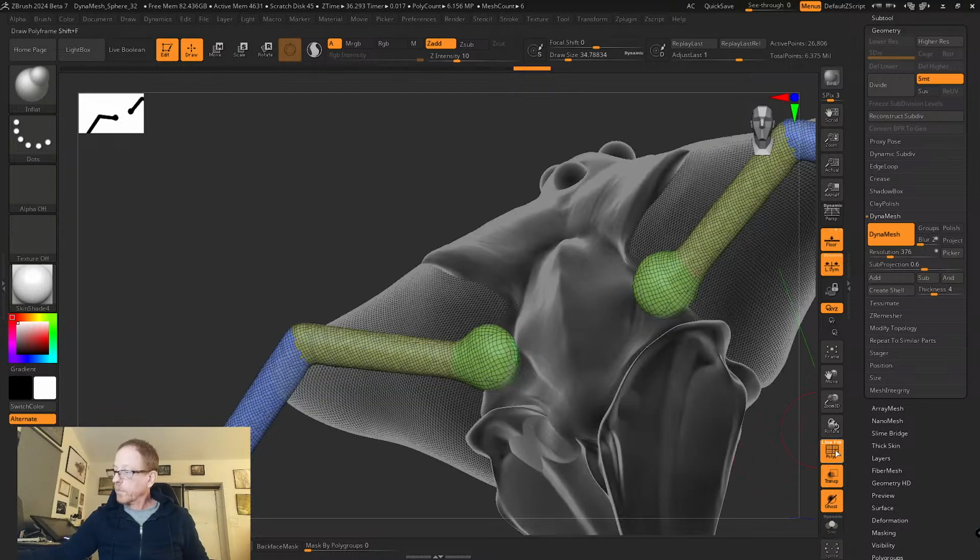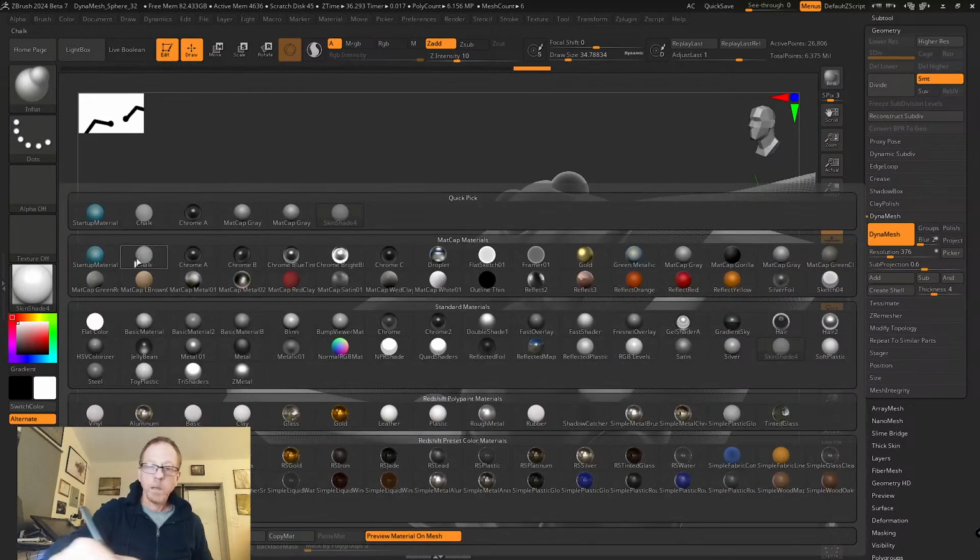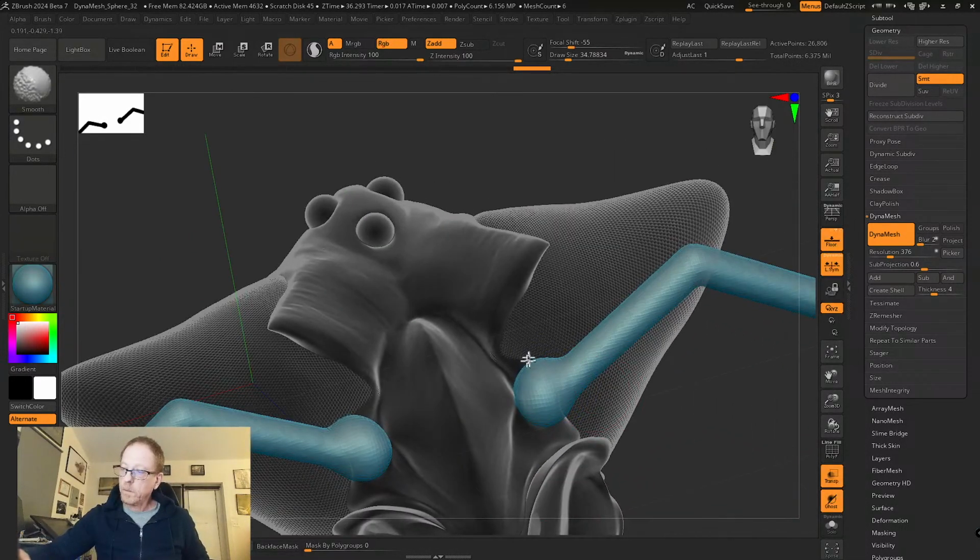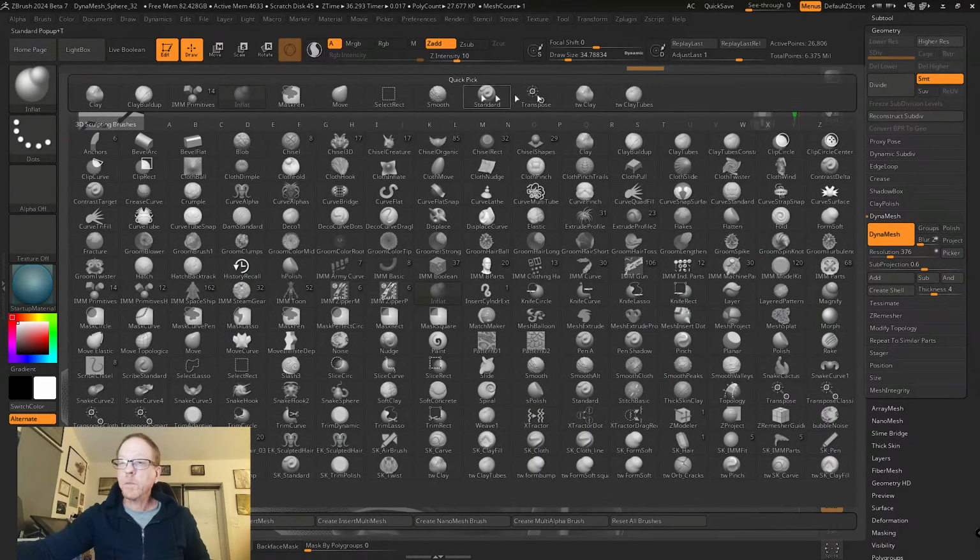And let's bring this back. And I like my blue material. Okay, I think I inflated that too much. So I'm just going to block out the sections here. Where to go, where to go? My all-time favorite brush.